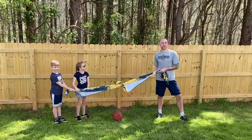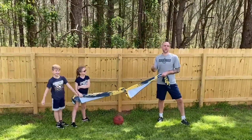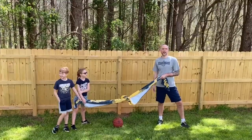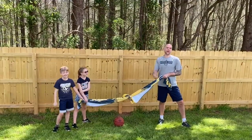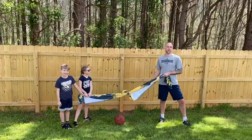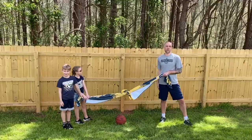One thing about working out that's really important to remember is it doesn't have to be boring. It doesn't matter what the circumstance is, whether you're an NBA athlete or you're a young kid hanging out with his dad in the backyard. Make it competitive, make it fun, mix it up a little bit, and everyone will get through it and have much more of a good time going through these exercises and the workout itself.